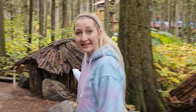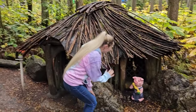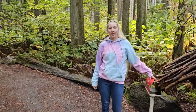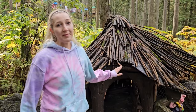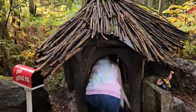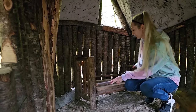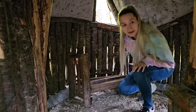Oh look, it's the second little pig who lives right over here. Hi little pig. There's a mailbox that says 'second little pig.' I'm gonna go in his little house — looks like it's made of sticks. This little piggy has a bed in here. Wow, this is a cool, tiny house. The wolf huffs and he puffs and he blows down the house made of sticks.